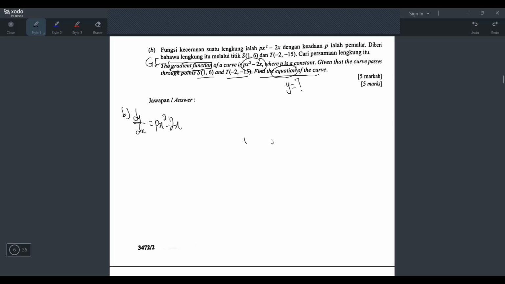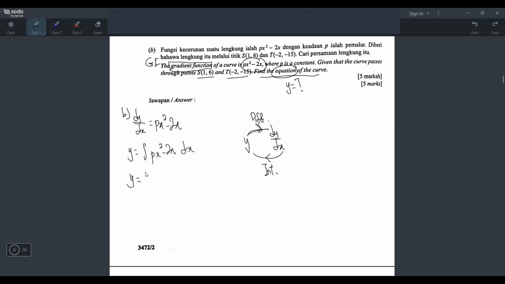So kalau saya nak y jadi dy dx, saya kena diff. Diff means differentiate. Okay. So kalau dy dx nak jadi balik y, I have to do the reverse process, which is called integrate. Okay. Differentiation is pembezaan, integration is pengamiran. So now I have to do pengamiran. I have to integrate. Okay. So in order to find y, this d stands for differentiate, and when you pindah, dia akan jadi integrate symbol, and then px square minus 2x, and then this dx duduk bawah, but when you pindah, dia jadi duduk atas. It means now I have to integrate this equation.